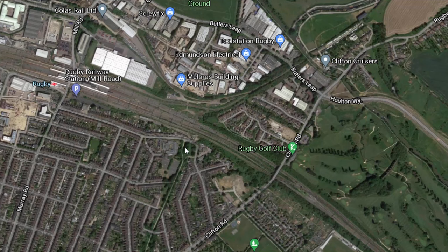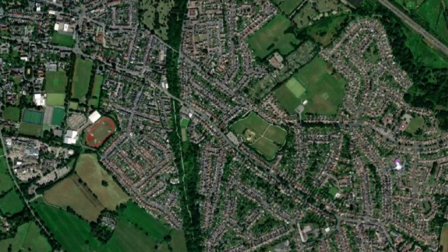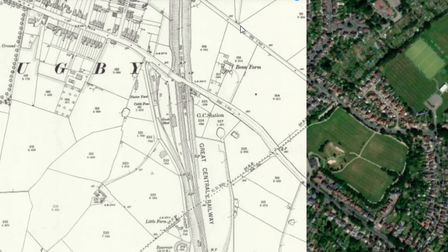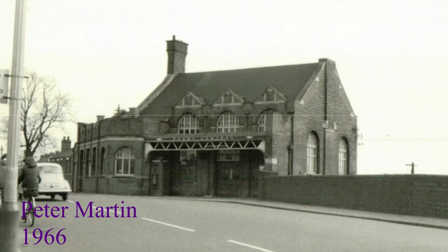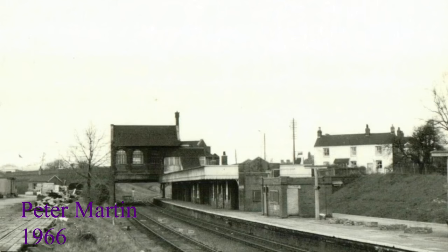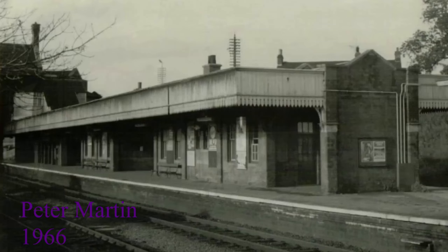The station was opened on 15th of March 1899. It had services between London Marylebone and Manchester Piccadilly via Leicester Central, Nottingham Victoria and Sheffield Victoria, as well as various cross-country services to places such as Southampton and Hull. The station was run by the Great Central Railway from 1899 until it was grouped into the London and North Eastern Railway in 1923. It came under new management of British Railways in 1948. Rugby Central was roughly midway along the Great Central Main Line, GCML, and was a stopping point for express services as well as a changeover point for local services.